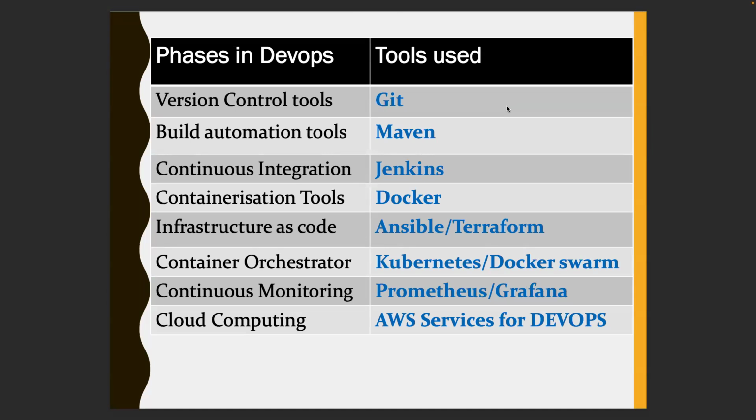So that's the expectation of covering Git, Maven, and so on. Whichever are very widely used and very important, those are the tools we have listed in each category. And there is a lot of course content in Docker, Docker Swarm, Kubernetes, Terraform, and so on. This is just a brief list of the tools. Any questions from anyone?